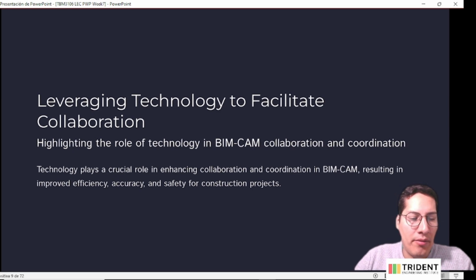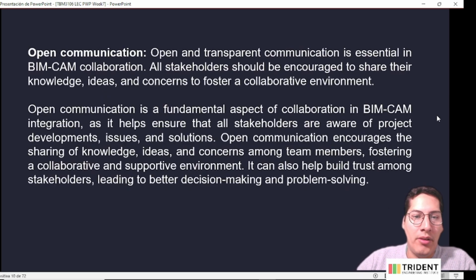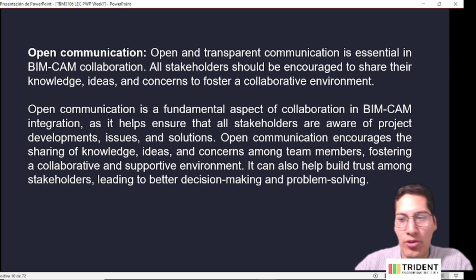And we will have an improved, a more efficient project, a more accurate project, and a more safe project. Open communication is essential for collaboration. All stakeholders should be encouraged to share their knowledge, ideas, and concerns to foster a collaborative environment.